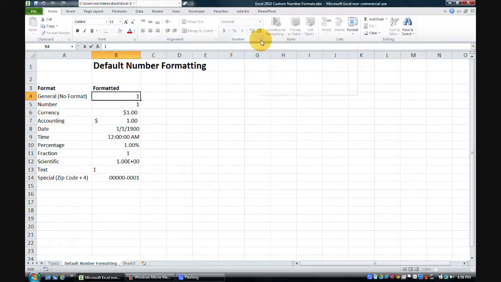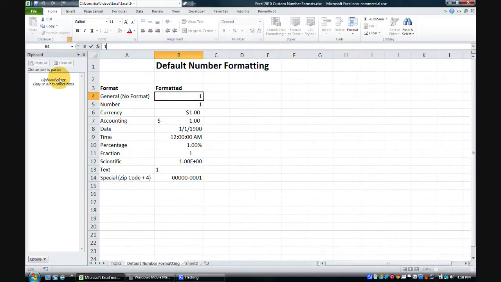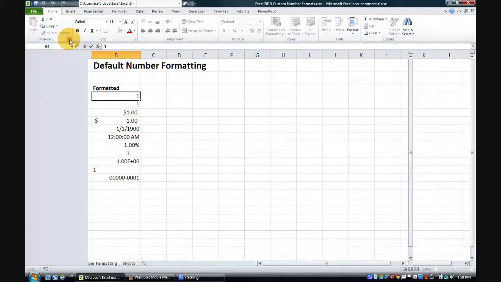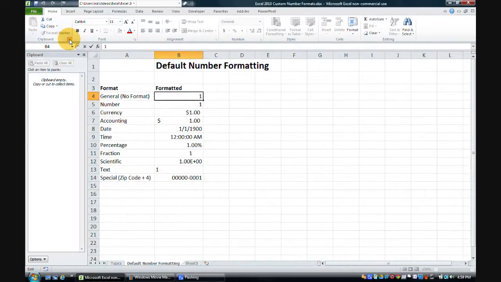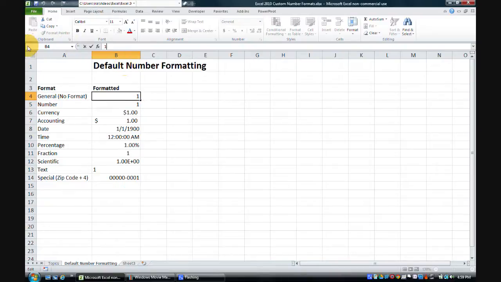From the ribbon with the Home tab active in the Number group, there's a tiny rectangle. There are actually a number of these tiny rectangles called dialog box launchers in the Home tab. From the Clipboard group, you can click the dialog box launcher for the Office clipboard, a special clipboard just for Microsoft Office applications such as Excel, Word, and PowerPoint, which allows you to store up to 24 pieces of information. The regular Windows clipboard only stores one thing at a time. If you click on the dialog box launcher again, the Office clipboard goes away, and you're back to the Home tab.